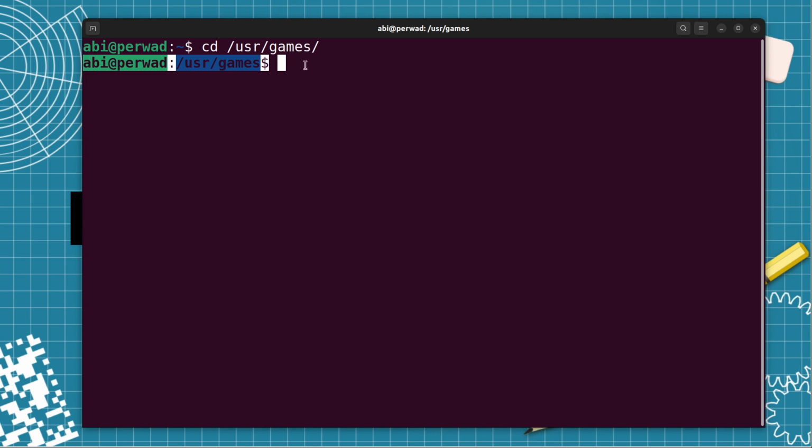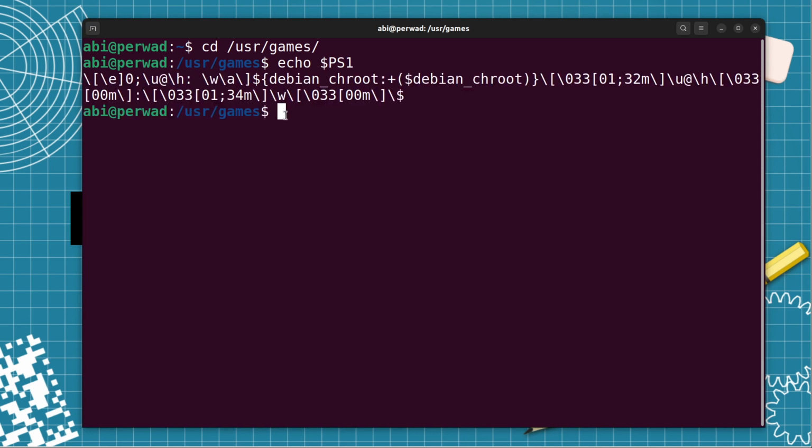So let us look at that variable. What is the content of that variable? PS1. Here you can see one long expression, a bit complicated to understand. Let us look into this expression in detail.